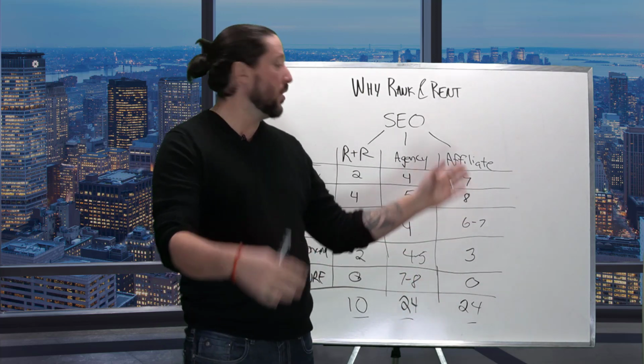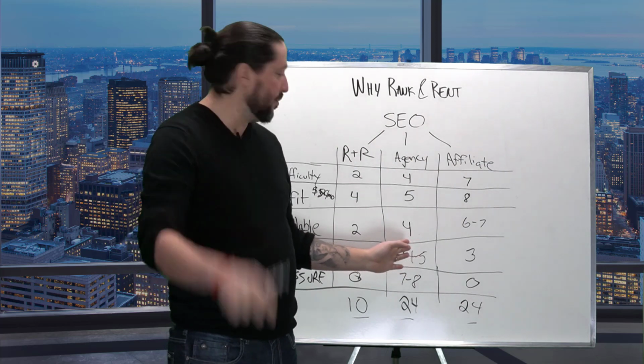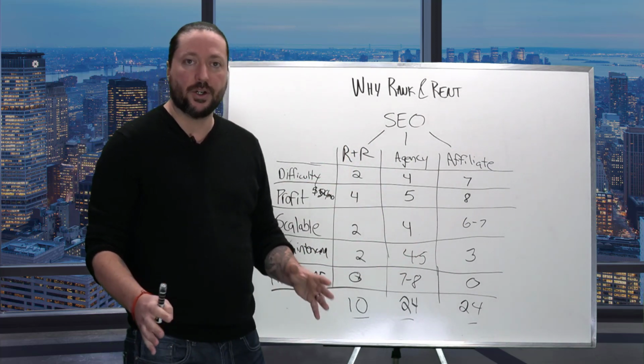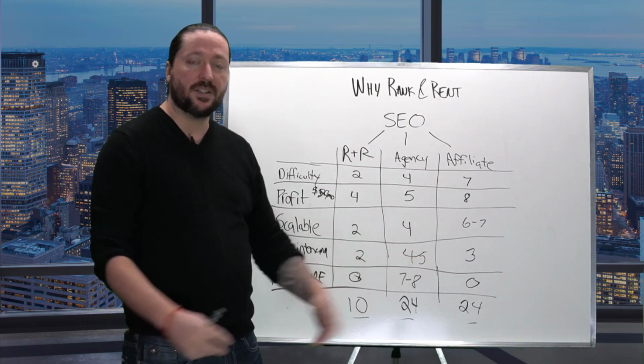You just have to do more of it in affiliate, and you have to be better at it when you go into an agency, because now the pressure's on. So Rank and Rent is really the perfect place to start learning SEO. Now, if you want to go into the agency for any reason, that's fine.